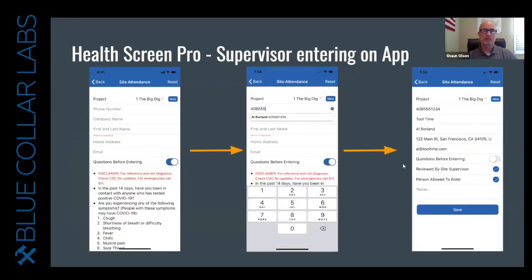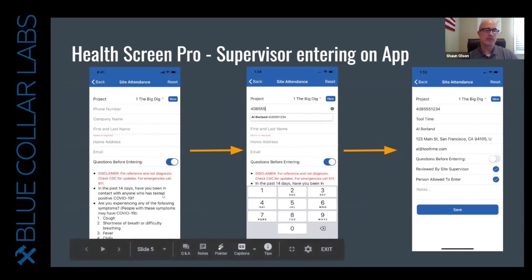So let's talk first of all about the first option, which is where the supervisor does the entry. I'm not going to go into great detail here, but I just want to quickly go over the process. So they have, per project, they enter their contact information for that individual, and then they verbally ask the screening questions that they want to ask.